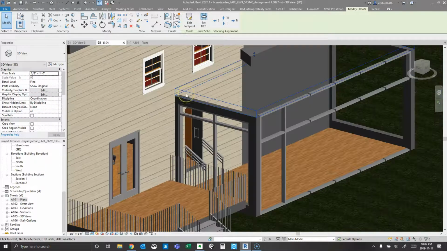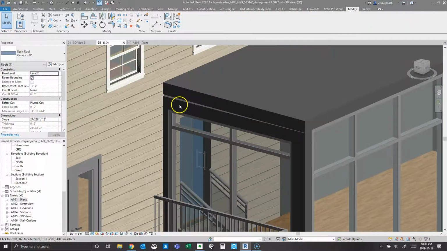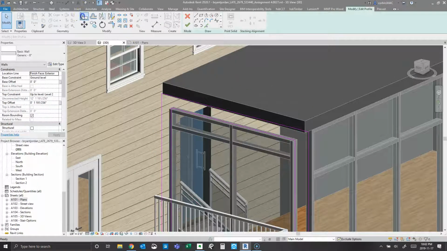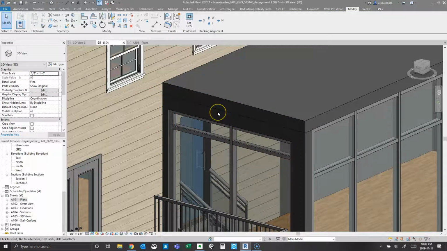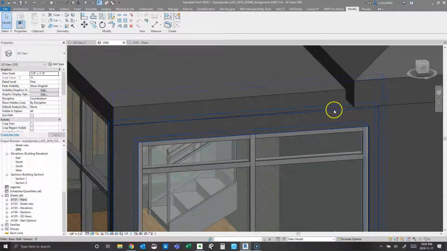Maybe the roof has a slope. Yeah, so the roof does have a slope, which is actually really good. That's what you want. So we're just going to go back to this here, and we're going to click the bottom line here and align that. And so now there won't be a hole there anymore. So we have our glass room, and then we'll do the same on this side.